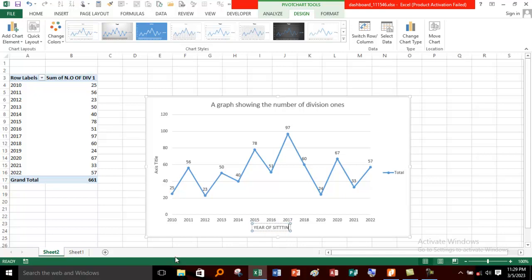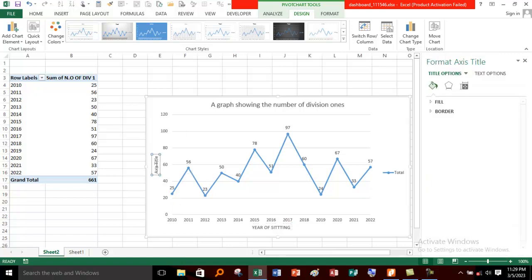Yes, year of sitting. Then I'll name the vertical axis number of first grades. Sorry, number of first grades.